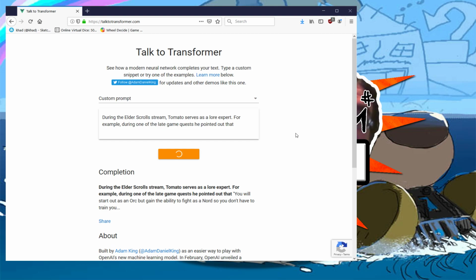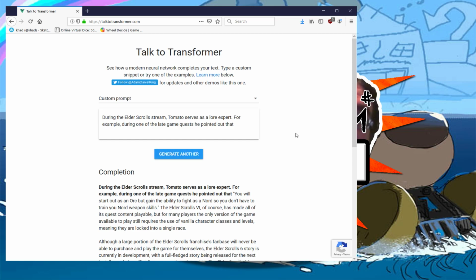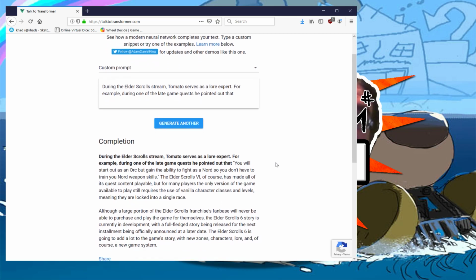During the Elder Scrolls stream, Tomato serves as a lore expert. For example, during one of the late game quests, he pointed out that you'll have to start out as an orc, but gain the ability to fight as a Nord, so you don't have to train your Nord weapon skills. Yeah, sounds right. The Elder Scrolls 6, of course, has made all of its quest content playable, but for many players, the only version of the game available to play still requires use of vanilla character classes and levels, meaning they are unlocked into a second race.